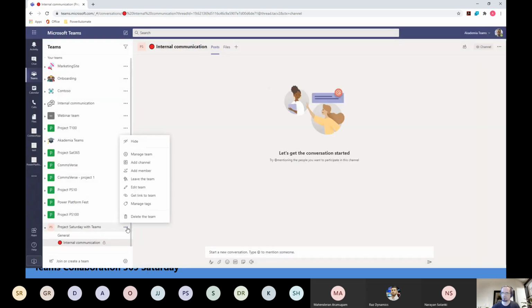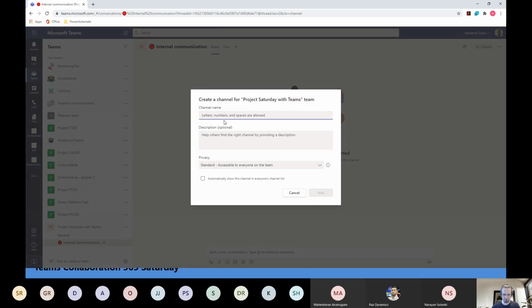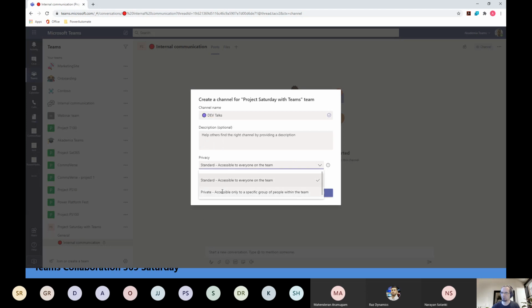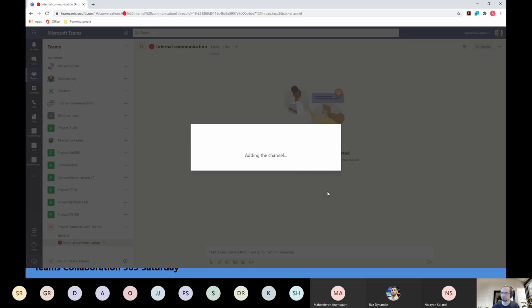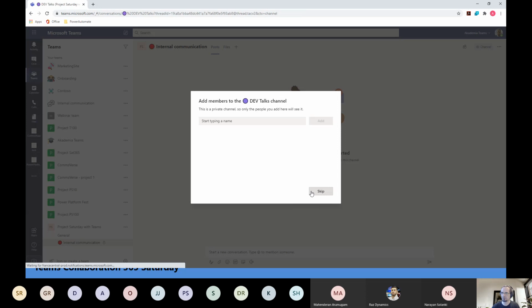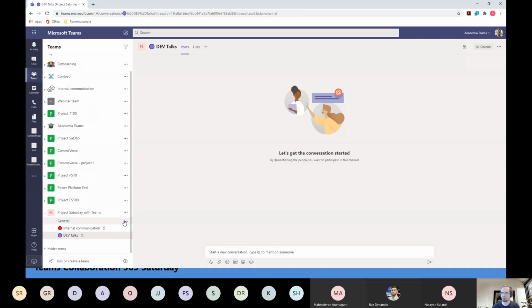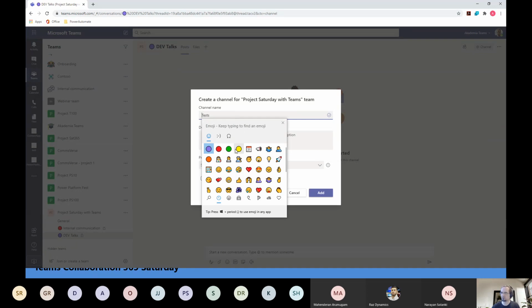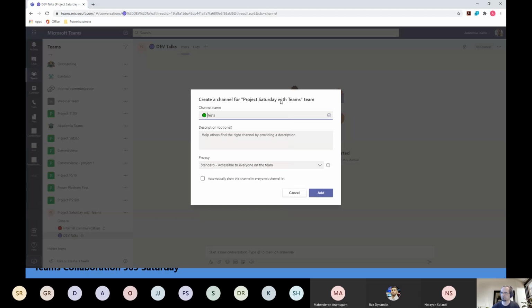Then this time it is a purple icon, and it is also a private channel. So we have 2 private channels, and then a test channel, but also with an icon. This time it will be green, and this one will be a standard channel.